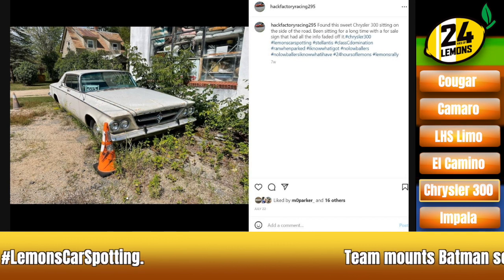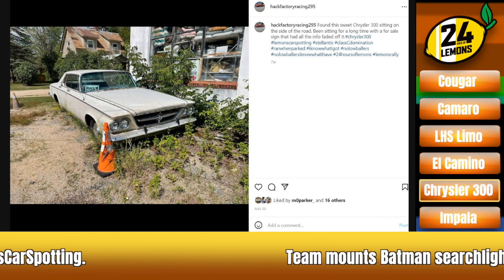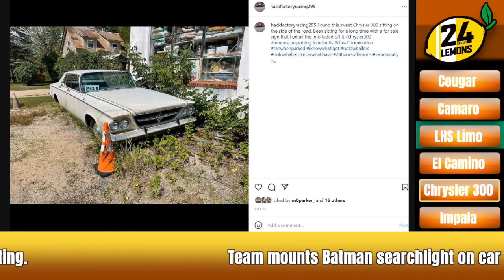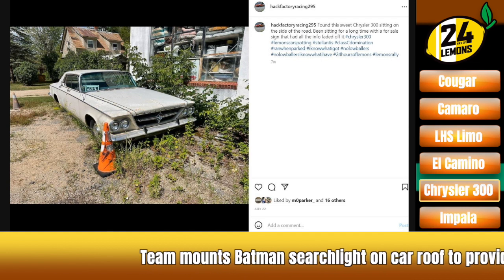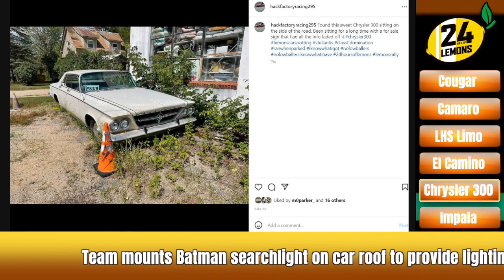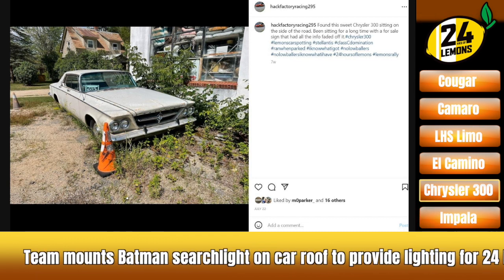Exactly. Well, we're gonna stay in the American car in the bushes theme, not quite as much in the bushes. This one is some kind of a 60s Chrysler, full-size deal. I don't know my different models. They had about a million different options and engines and whatnot. But as all 60s Chryslers, they've got some style to them.